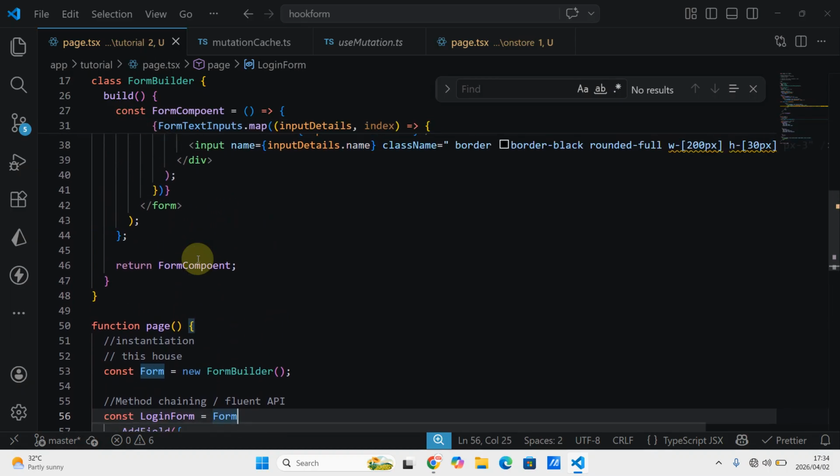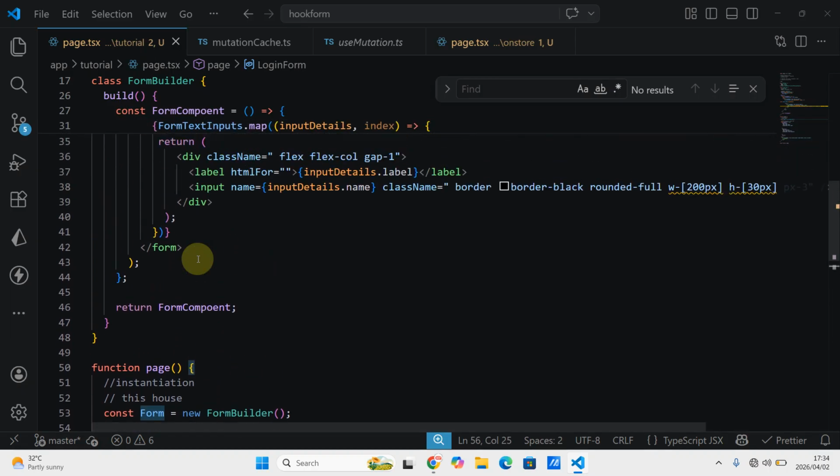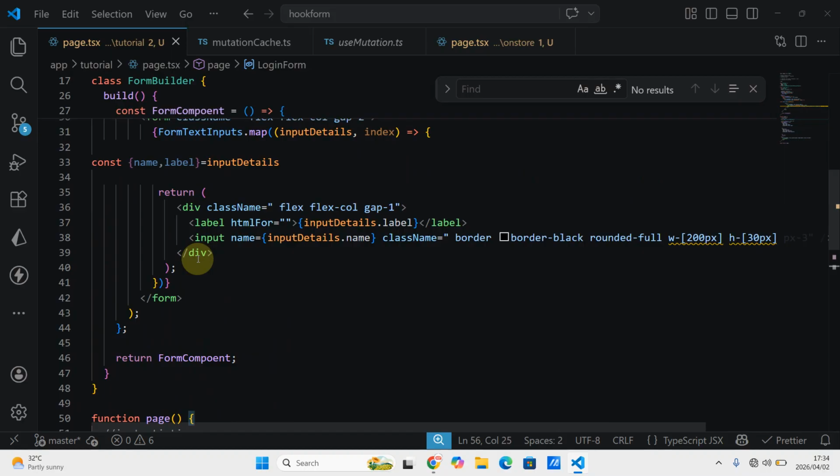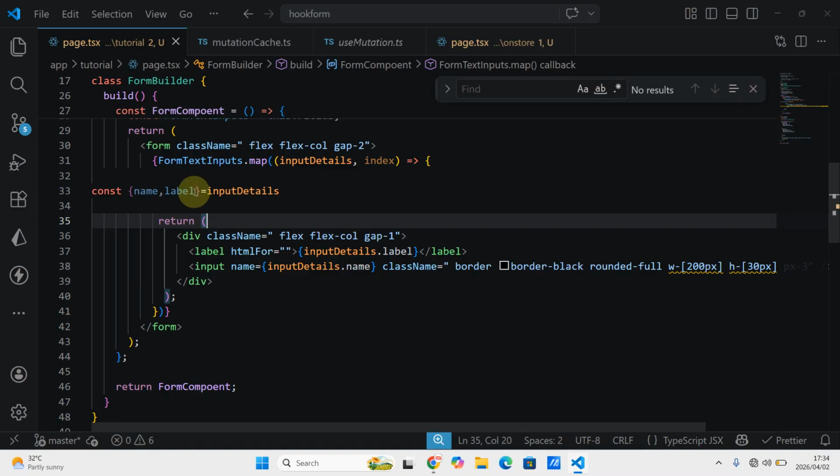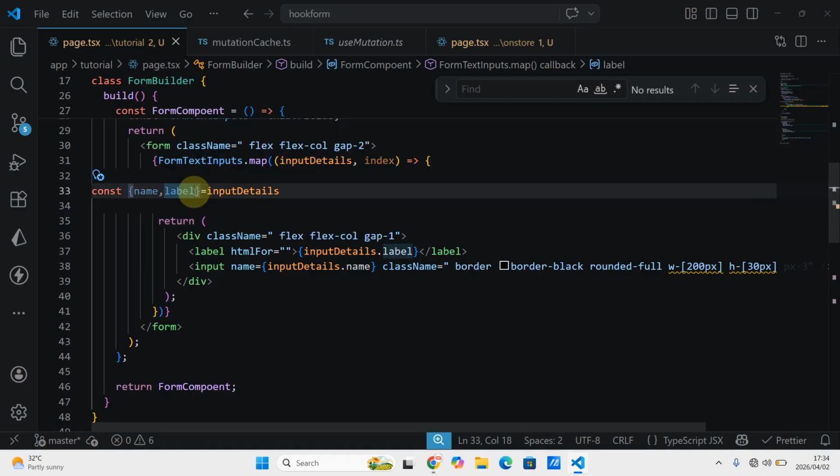I want you to please listen carefully, because this is a bit complicated, and it's easy to get lost. So we've extracted the label and the name. So then we have the remaining attributes.